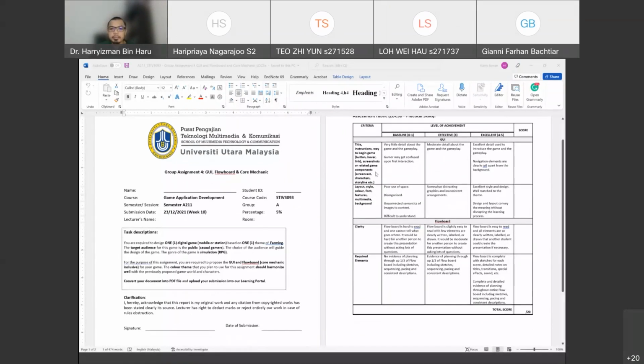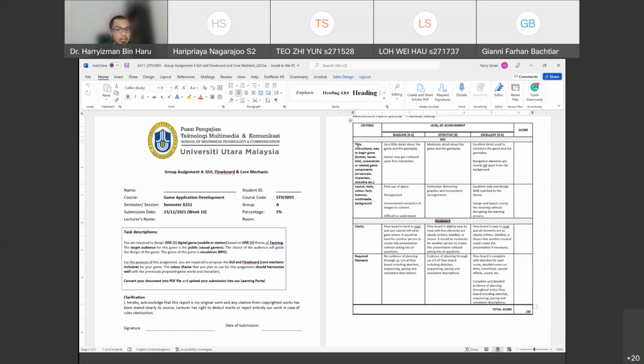This is the rubric. So for this assignment, this is also group, not individual. You are done with individual, the game review and the character design. Leader, please, either you want to pick and choose a group team member that will be responsible for this, or you want to do it together. It will be up to you. This assignment is divided into two parts. You have to create a GUI and also the flow. But this is the rubric, which means that this is how you can score. I'm making things transparent for you.